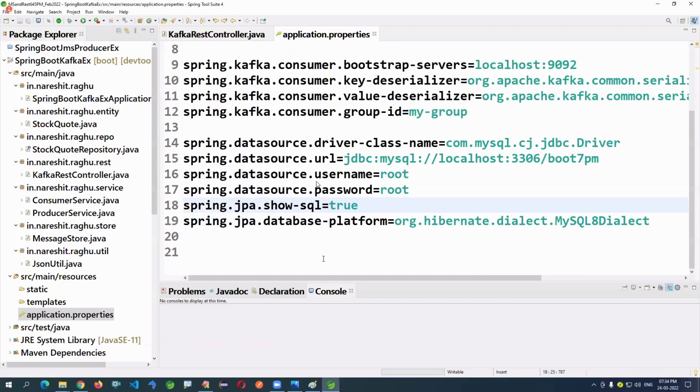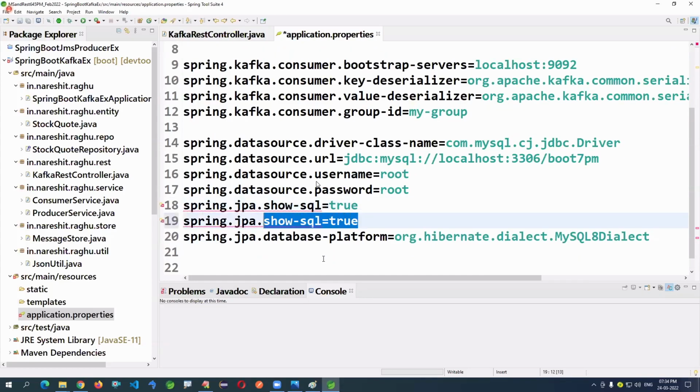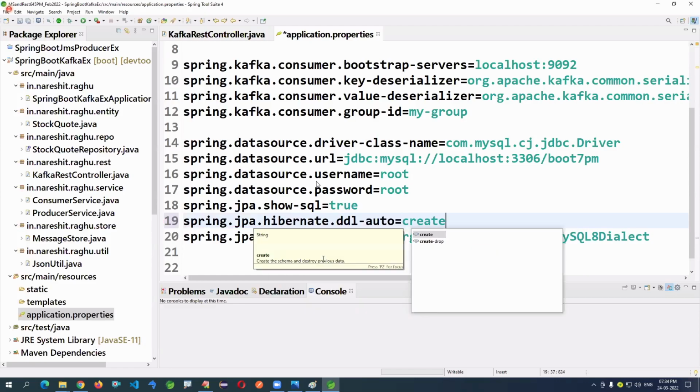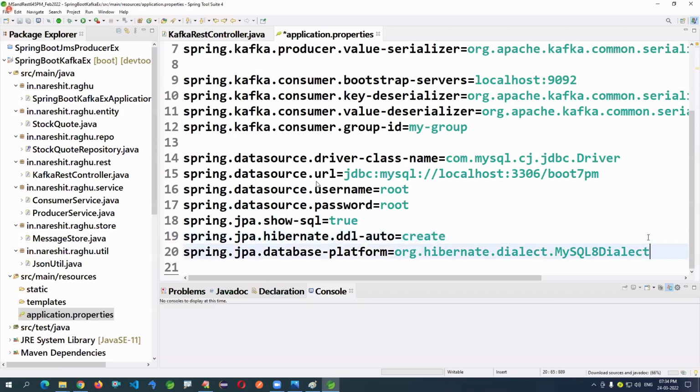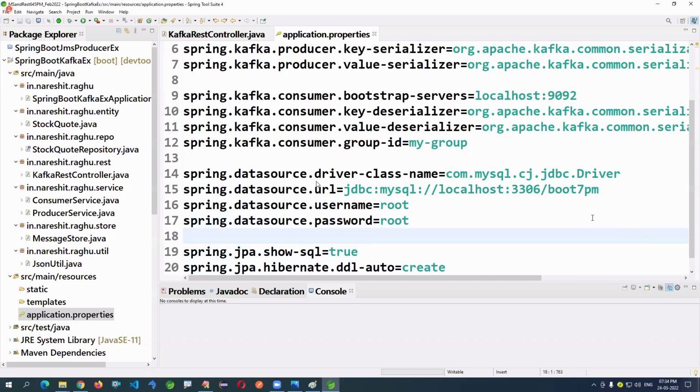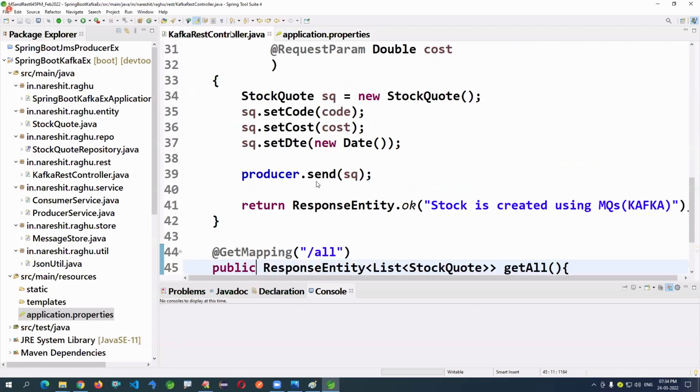What is DDL auto create? So these are the keys we mentioned here.